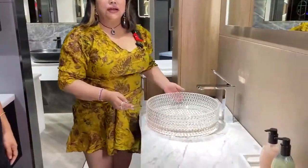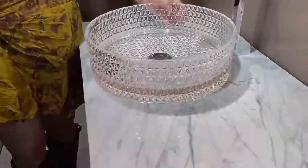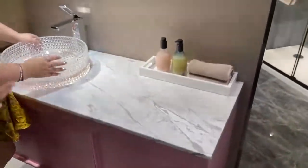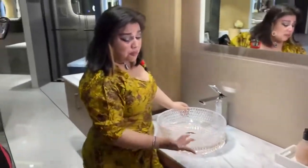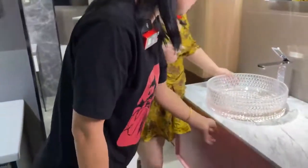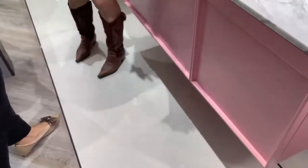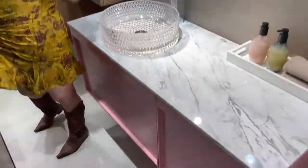Wow. What kind of customer? To match the cabinet, they order the green. Oh my god, that's going to be a horrible design. Even if this is pink, just a little, not so much. Come on, this is pink and they want gray. No, the gray matches the gray basin. Okay, but a gray glass basin is like... You can customize. You guys have very bad taste.